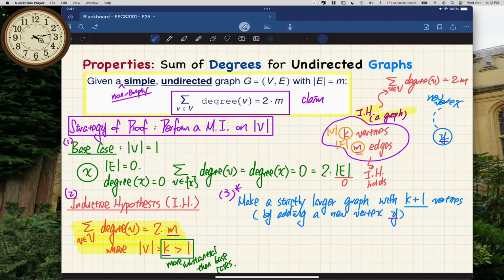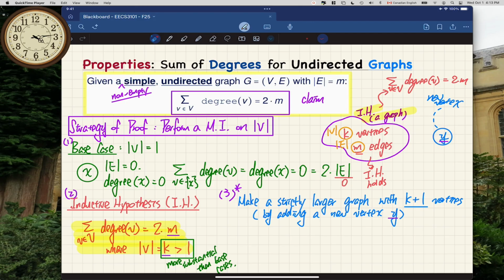The idea would be we want to make a strictly larger graph. You can see we assume a graph with k vertices. But now we're just going to make it k plus 1, strictly larger, by adding 1 vertex. So the vertex we're adding is called y, right here. I'm going to redraw this diagram here and see how we can make it happen. Actually, we can use the diagram just right there. So now the question is, if we have a graph like this, and we want to add 1 more vertex right here, what would be the way to really connect this y over here such that it will remain to be a simple graph?